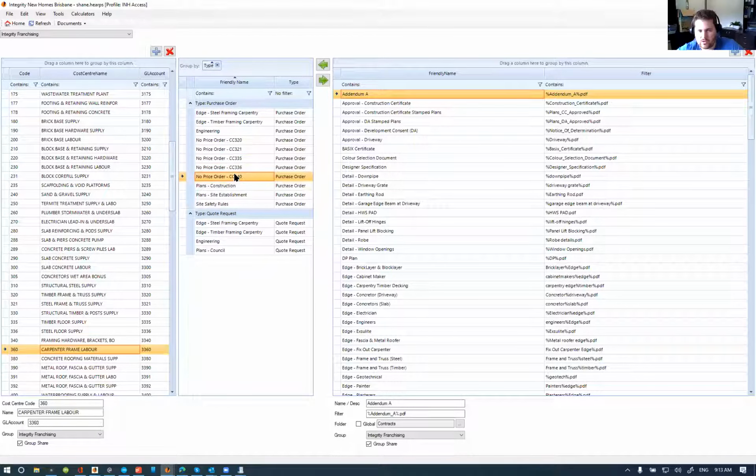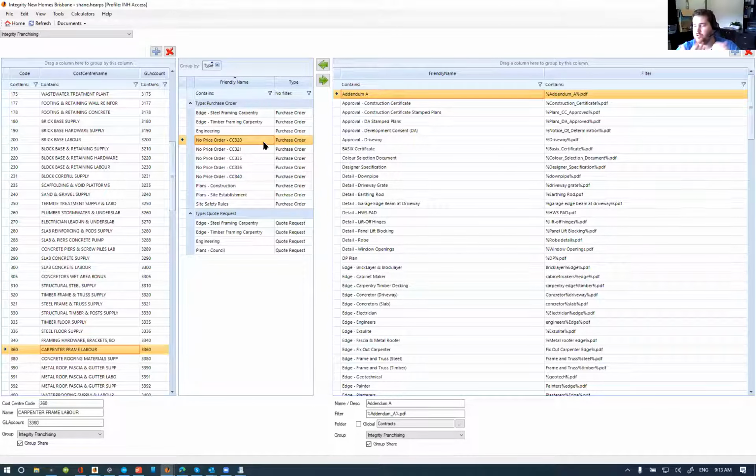And by no price orders, I mean that our system automatically creates a copy of a purchase order without pricing every time we create a purchase order. So it creates two, one being the master file you would send to that trade, and a second one not having pricing, which is useful for sending to other trades or sending to suppliers. So the carpenter, for example, in this instance, if it was a timber frame and truss, he would get a copy of the frame and truss purchase order with the quote reference, the site address, all the particulars we've sent to the frame and truss, but without the price on it.